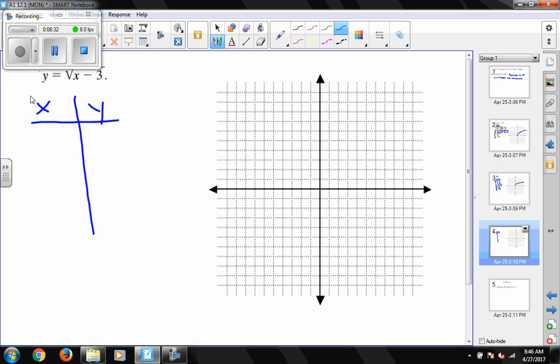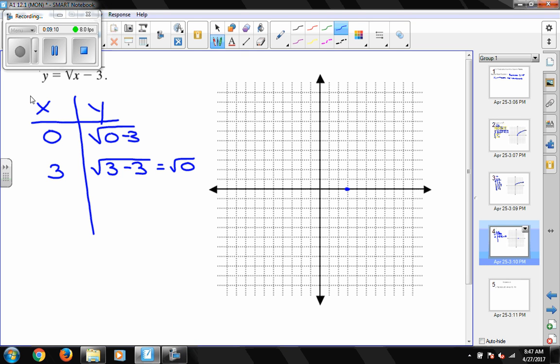But now, if I plug in 0 for my x, I'm going to get the square root of 0 minus 3. This is a negative number. So this is going to give us an error if you put it into your calculator or anything like that. We can't take the square root of those negative numbers. So the first number that I can start with is 3, because I will get the square root of 3 minus 3, or the square root of 0. So what that means is that an x value of 3, my y value is 0.